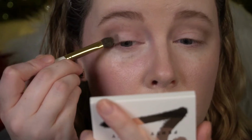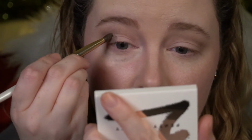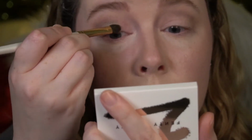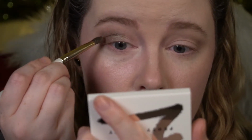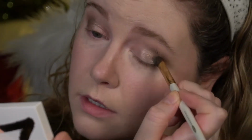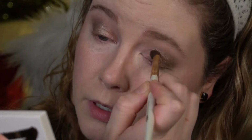I'm gonna go in with this one up here, this metallic shade, and this is my Chikuhodo GSN 9. See how this picks up on a dry brush. Not too bad. Okay, and then I'm gonna flip the brush over and go in with this darker pink shade first. I'm using all but one of the shades. I'm not using that more bright purple.